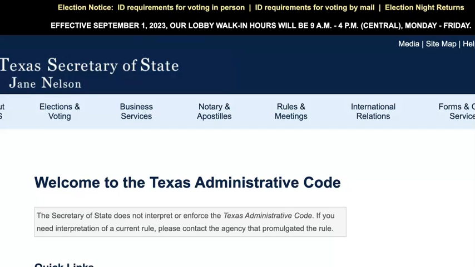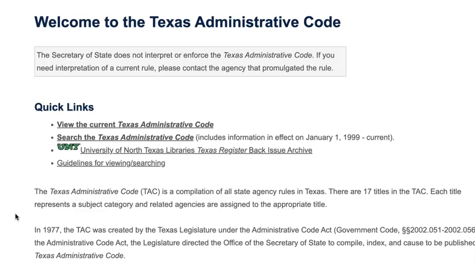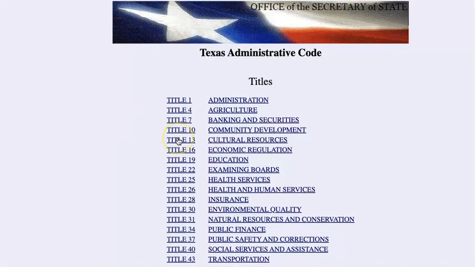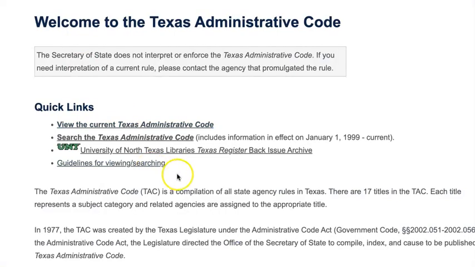So now we're following that link once again to the Texas Secretary of State webpage, and this takes us to the Texas Administrative Code. So our Texas Register and our Texas Admin Code are both available via the Texas Secretary of State's website, right? So we can view the Texas Administrative Code, again, very modern website, right? But we can browse by title. So that's one way that we could get to a relevant regulatory code section.